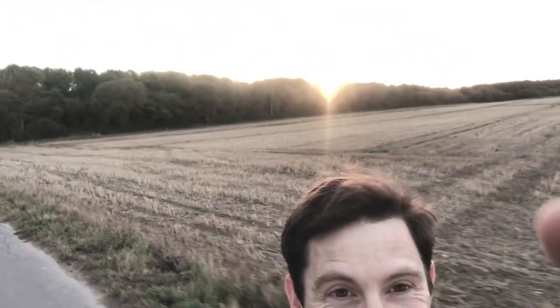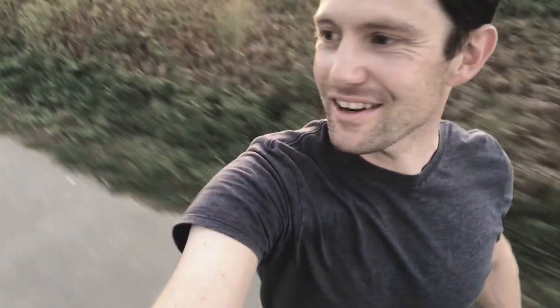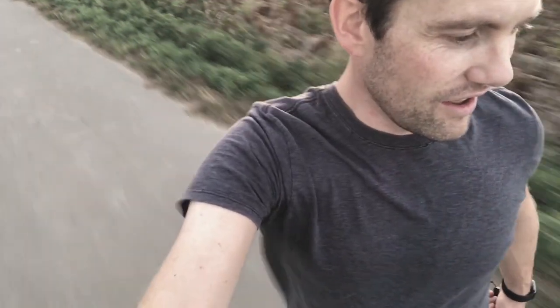Nice sunset here. Can you see that? So that's a German summer day. Air is nice, and I test the ride quality, which so far is pretty good. Yeah, very stiff, but this actually makes it a lot of fun.